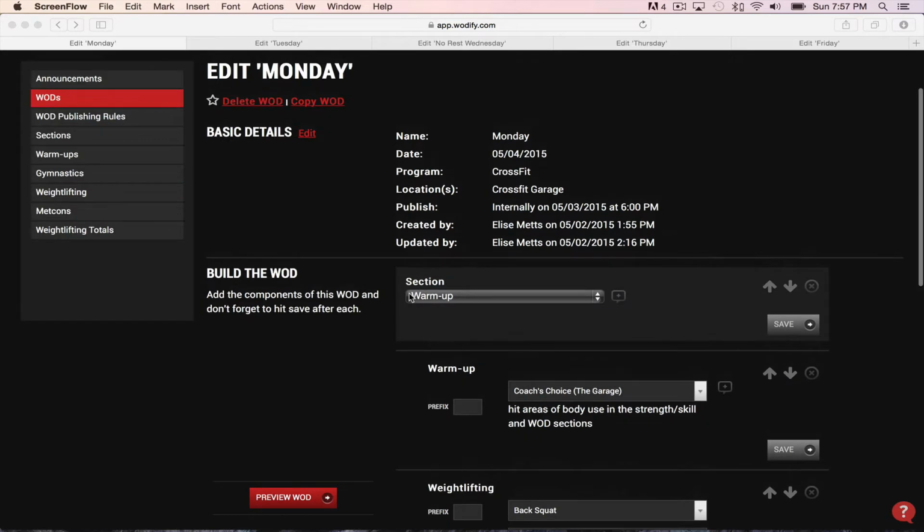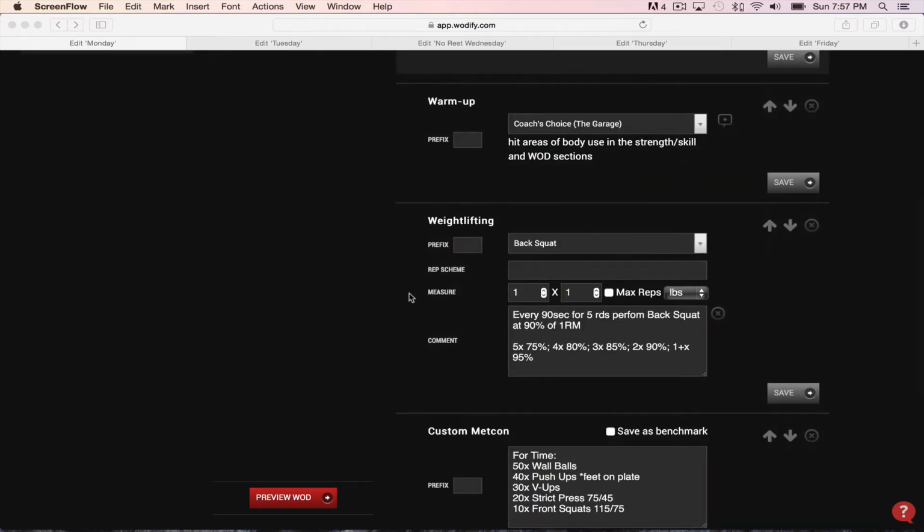We've got Monday starting out with back squats. So now we are kind of heading towards the max effort of our back squat cycle that we've been doing for the last 3 weeks. We're going to perform these back squats every 90 seconds.